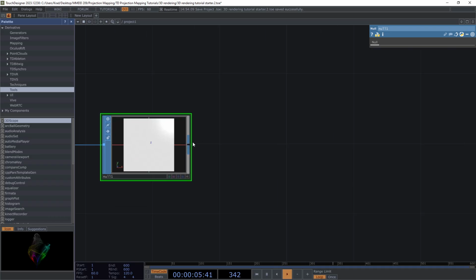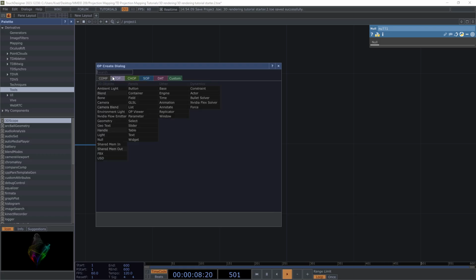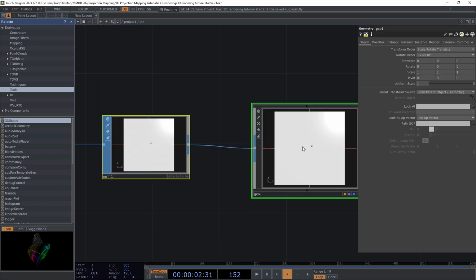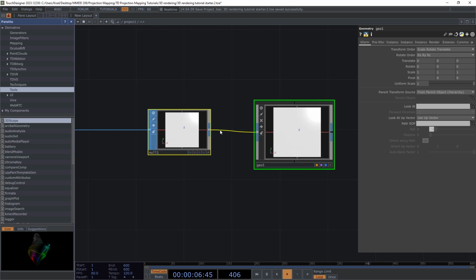So this is very specific, the way that we have to do this in Touch. I typically right-click on this output, and the component that we need is called geometry. It's important that we do it that way, specifically, that you right-click and you choose it while creating this connection automatically.